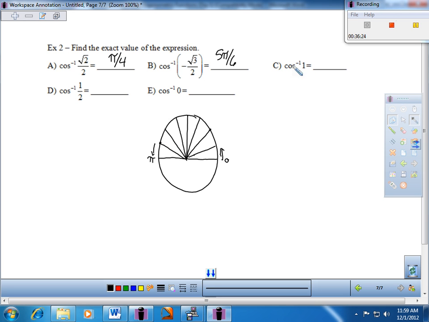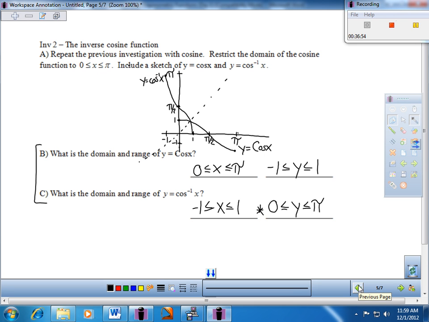Okay, next one, inverse cosine of 1. So where from here to here am I going to get a cosine ratio of 1? Remember on the unit circle, the cosine ratio was the x-coordinate of 1, and that was actually right here. There we go. There's a cosine ratio of 1. And so as a result, what's the angle measure right here? Well, I have not moved, and so it's 0. And by the way, again, just trying to connect a few things. What did we say about this one? The inverse cosine of 1 is 0. When the input is 1, the output is 0.